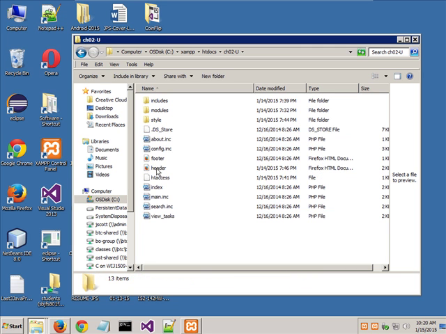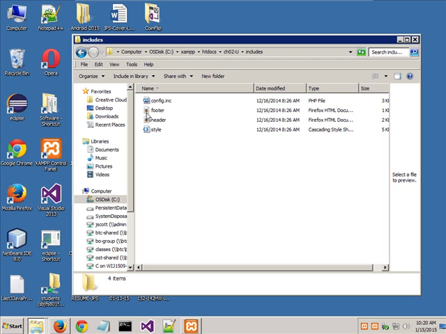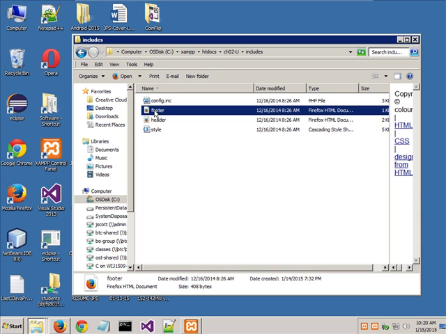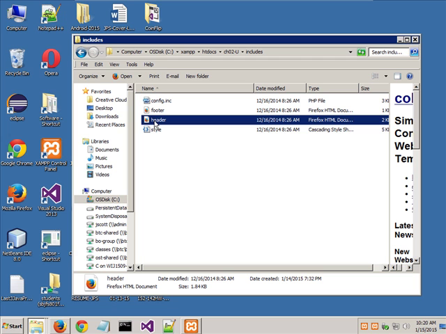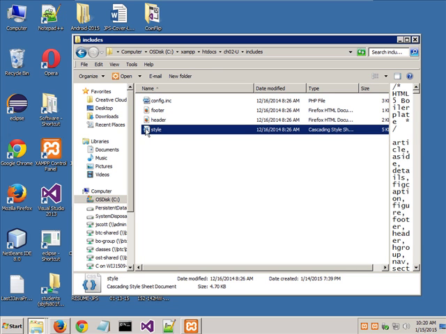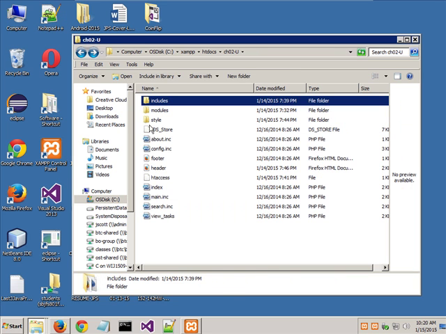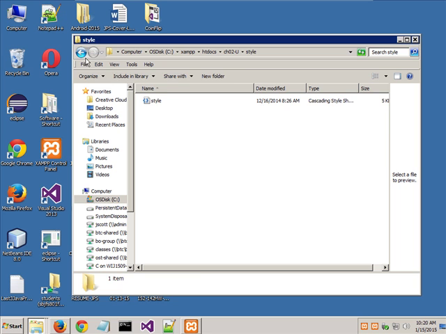But throughout the chapter, he says, you should have an includes folder and put things in there like a config.include, the footer.html, which sometimes people call footer.include or .inc, header.html, which could be header.inc, and for some reason I tried moving this thing around, but that would be the CSS, and notice I've got it in 2 different places.